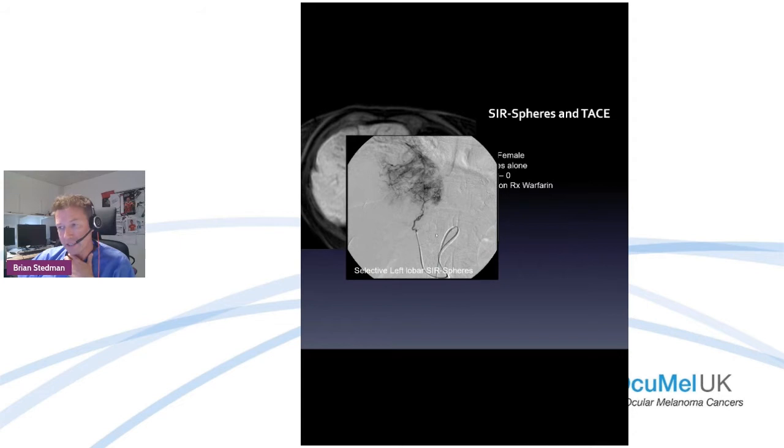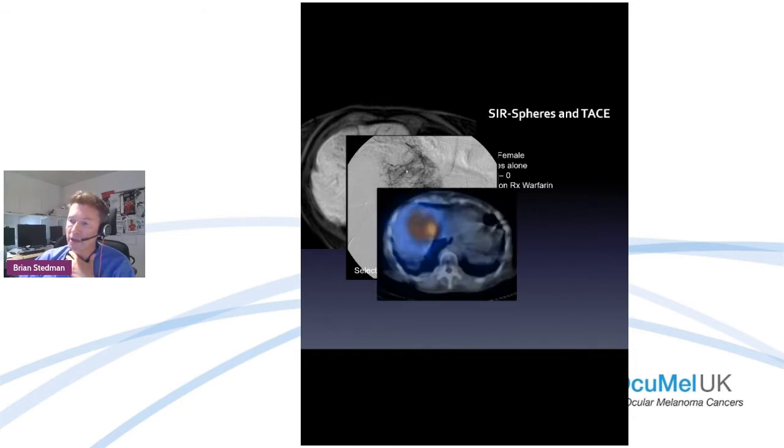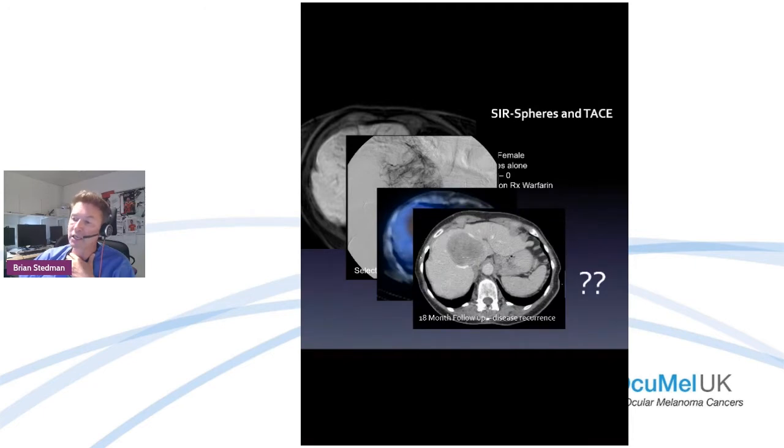So this is my catheter up into the blood supply, and you can see just how rich this blood supply is within the tumor. So this is the tiny little feeding blood vessel going to it. Then this is the blush of the tumor. We injected radiation. So this is the radiation map. So this is like a heat map for us. This shows me where the radiation has ended up. So the radiation is all within the tumor. She treated very well, but then a year and a half later, the tumor started to come back again. And at that point, it probably wasn't safe to give her radiation treatment again.